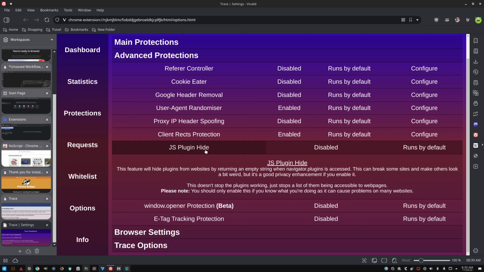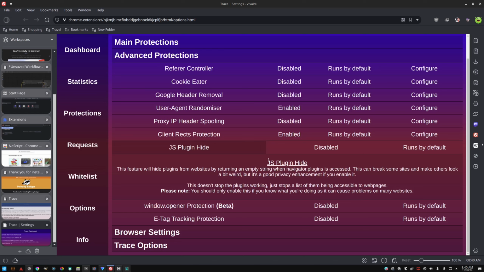It says that it can cause issues on many websites. It returns an empty string when the Navigator plugins API is accessed. That sounds like it could actually fingerprint you worse, put you in a worse position regarding fingerprinting, because an empty string is not typical.